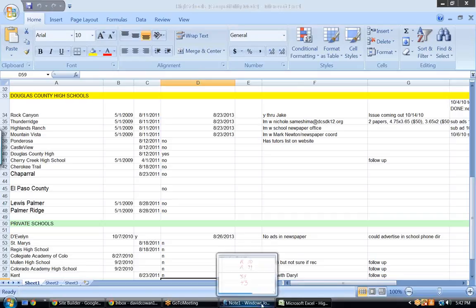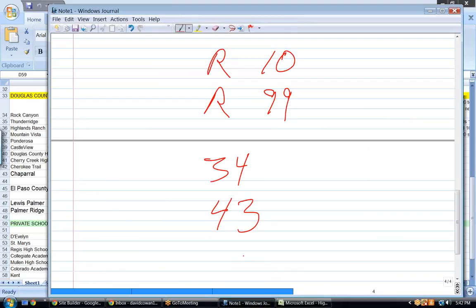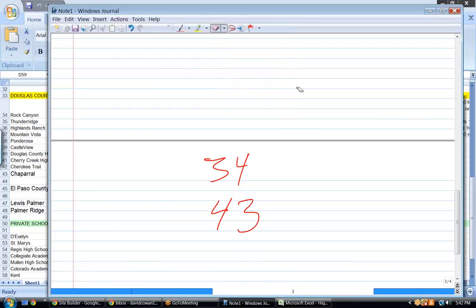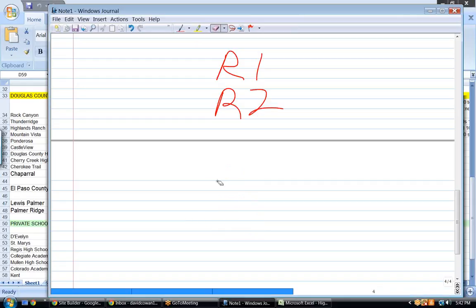In other words, you can't just subtract them. You have to subtract them and add 1. If I said, how many rows are there between row 1 and row 2, how many are there? 2, right? Yeah. Okay, and how did I get it? I took 2 minus 1 and added 1 to the result.